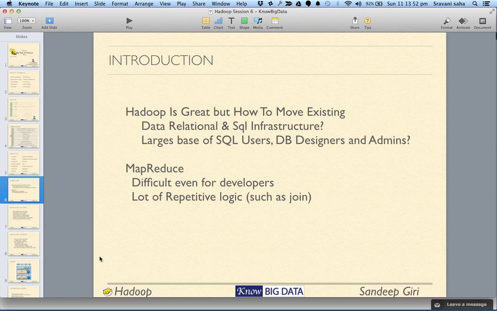With that in mind, because there are lots of people who are pretty good experts in SQL, and probably every software engineer knows about SQL, there is lots of code people have already written in reports and backends, and a lot of SQL infrastructure already available. That is the reason why things like Hive exist.